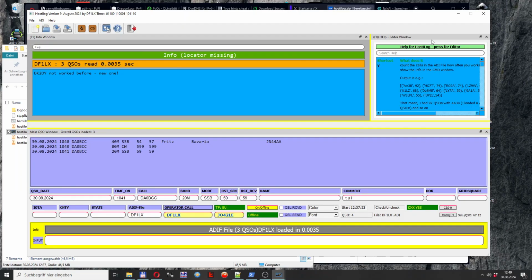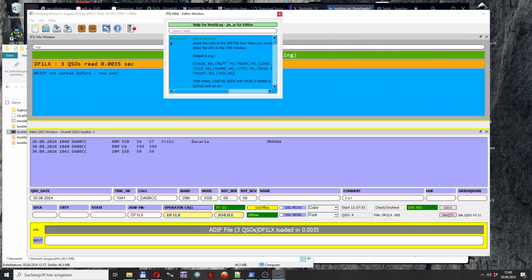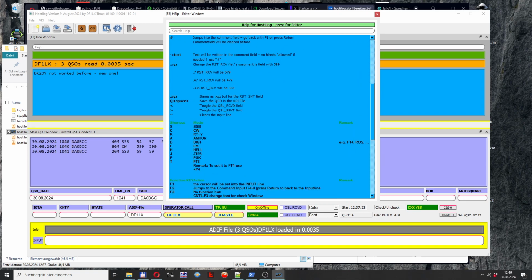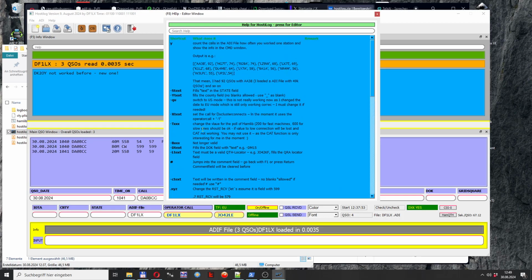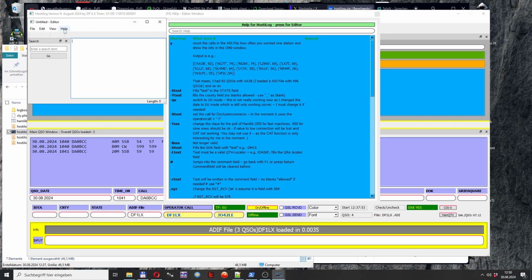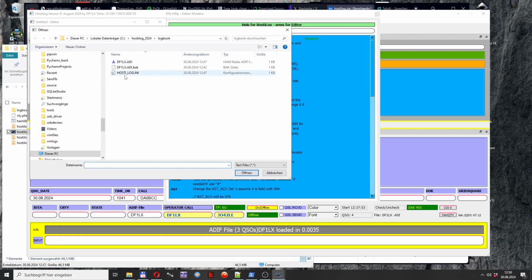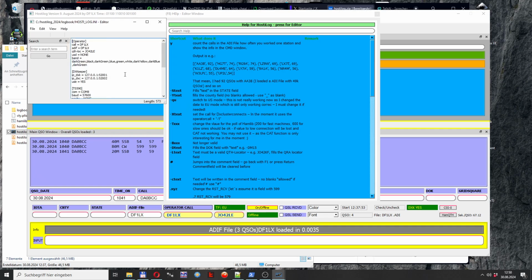In the help area, there are short descriptions for the possibilities of what you can type in. That is really a lot. You can open an editor where you can open a file, for example, the ini file.